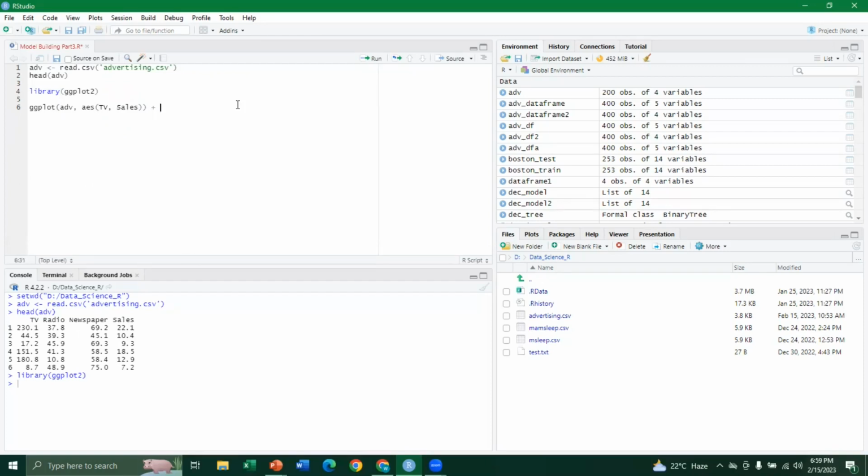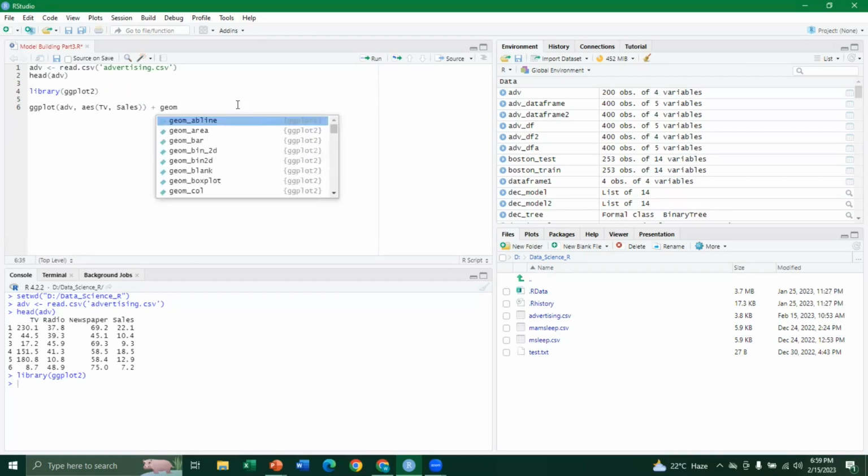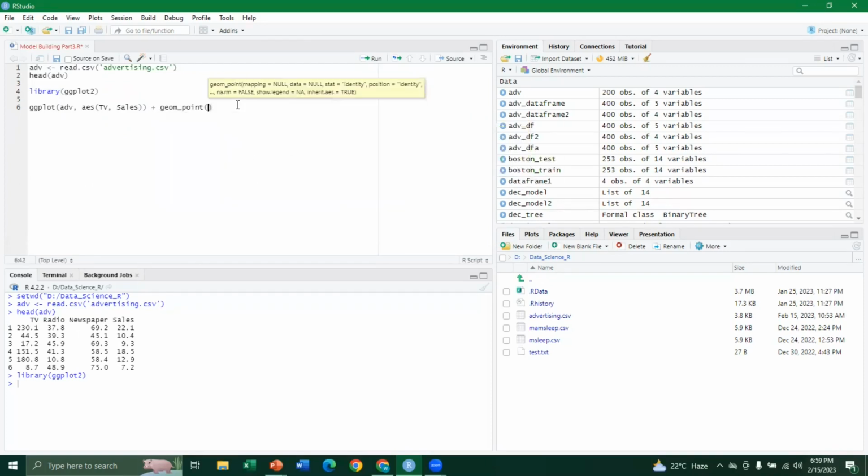All right, and here I will say geom_point. I will do one more thing, which is by saying cor, and inside this function I will find the correlation between the ADV variable of TV and the ADV column of sales.